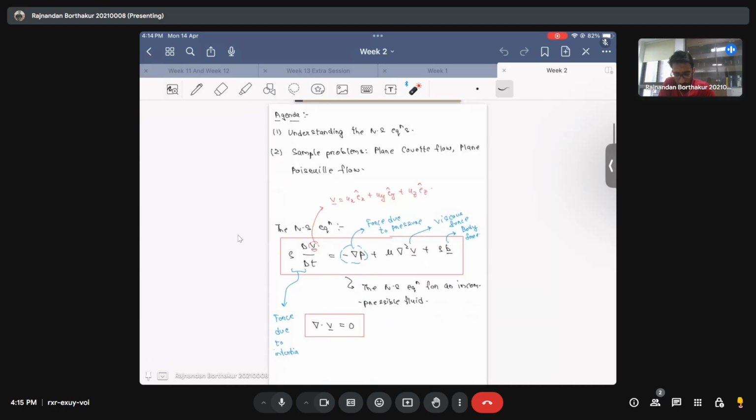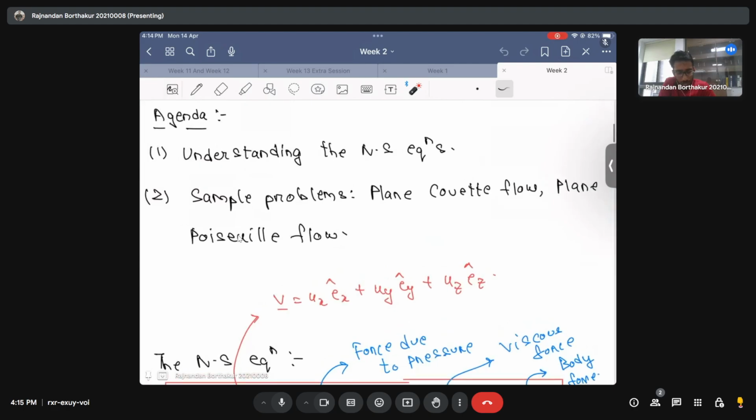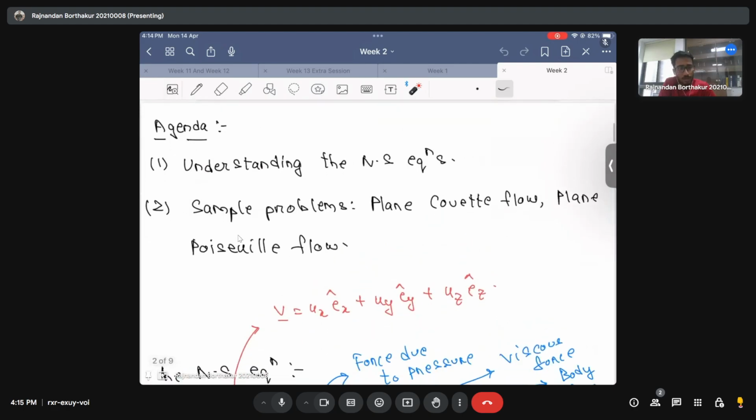Then in week 2 we tried to understand the Navier-Stokes equation, because this is the most important set of equations that, as a fluid dynamicist, you can appreciate. These are something that we do repeatedly, day in and day out. We understood what the different terms in the Navier-Stokes equation mean. In particular, we saw that the Navier-Stokes equations are inherently nonlinear, and the advection term, u dot grad u in vector form, is the main source of nonlinearity in the Navier-Stokes problem.